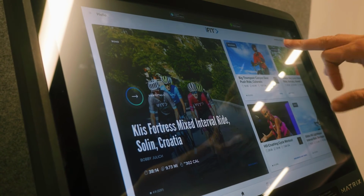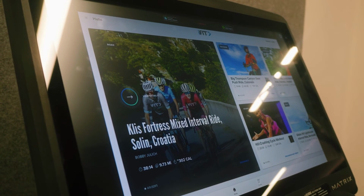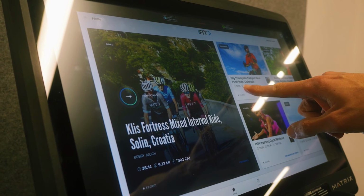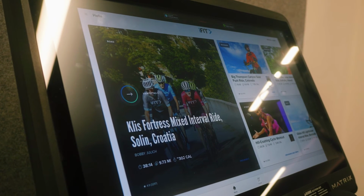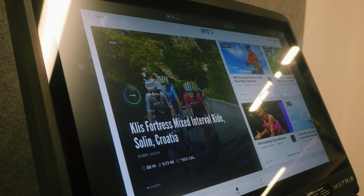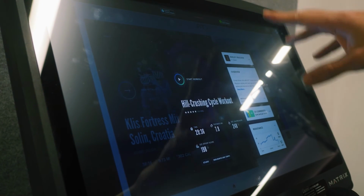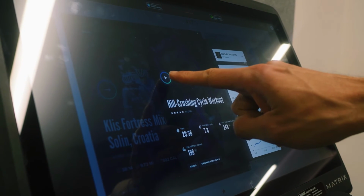You'll have road classes or studio classes, and they'll give you whether they're beginner, intermediate or advanced. You'll see that they give you the time of the class, the distance that you will be covering, and estimated calories that you'll be burning. So if you wanted to go on a studio class, you click on the studio, and then it'll give you an overview and comments, but if you want to get cracking, simply press Start Workout.